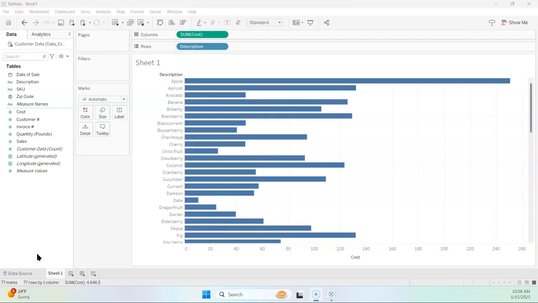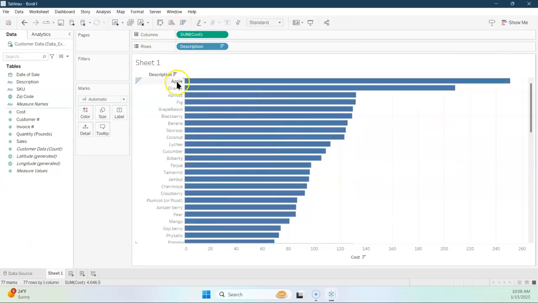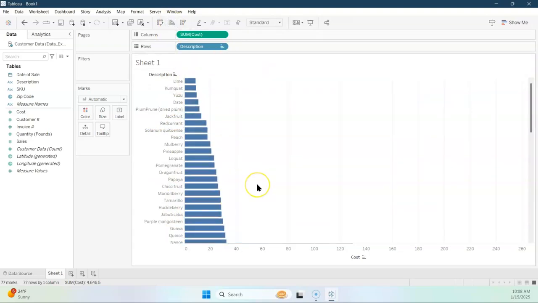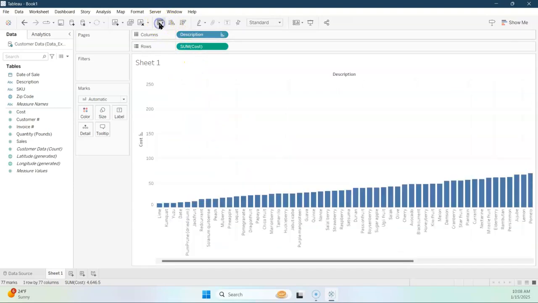So anyway, it's adding all of those costs together. It is aggregated just like with a pivot table. And here, this is where we can use our sorts, and we're sorting it by the letters and by the biggest to the smallest, smallest to the biggest. Maybe we don't want a bar chart. Maybe we want a column chart. We can click this little button here, and then we can rearrange the rows and the columns.